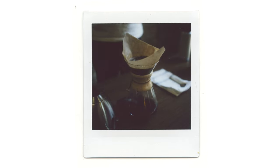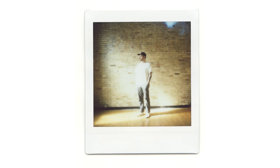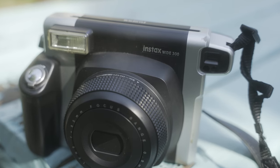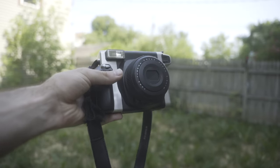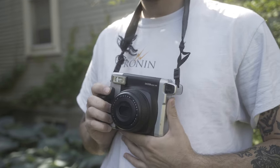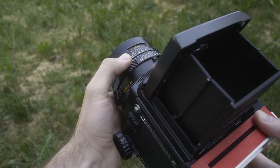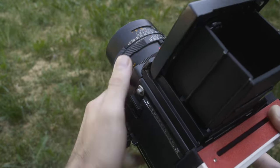So far my favorite quality of this whole contraption is the ability to truly control your exposure. With other instant film cameras you're shooting with a plastic lens at f8 or f16 with pretty much no other control to try to make sure focus is somewhat correct. Whereas with this thing you can control entirely how the exposure will look, which is great.